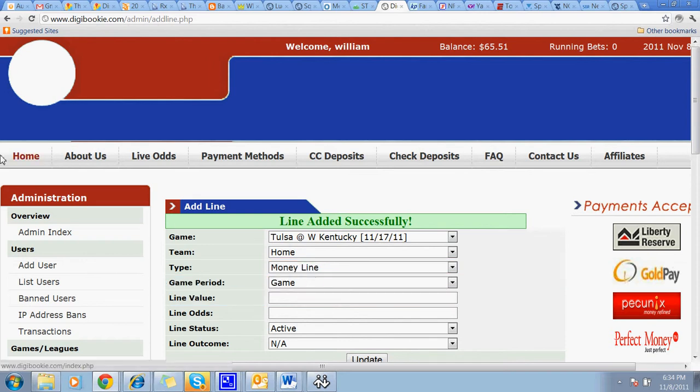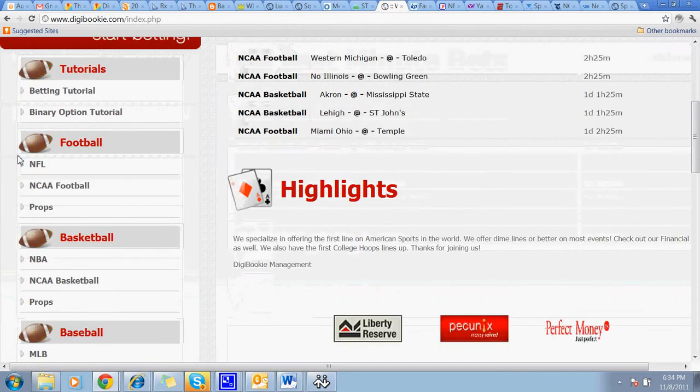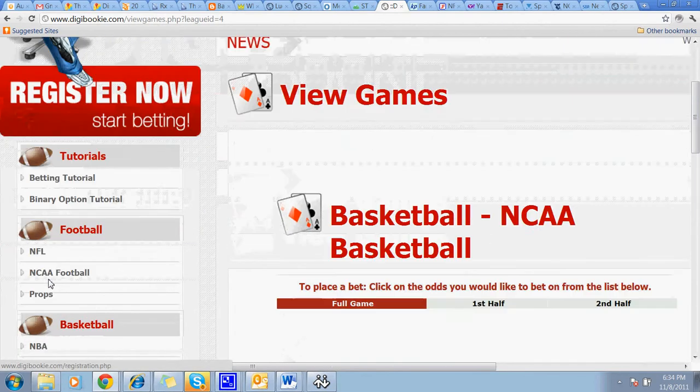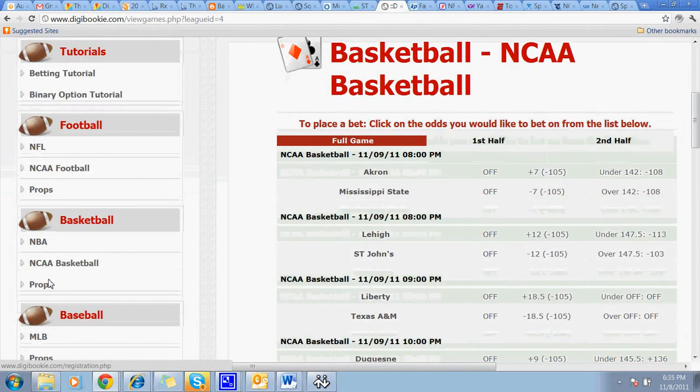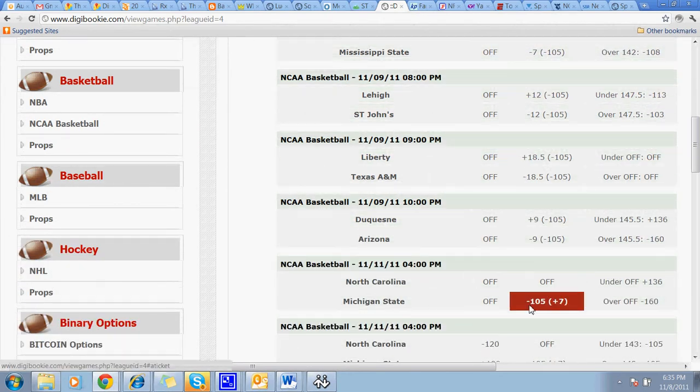I'm going to show you how it shows up in the field so you can always check your work. It's going to be NCAA basketball. And the game is right here. Okay.